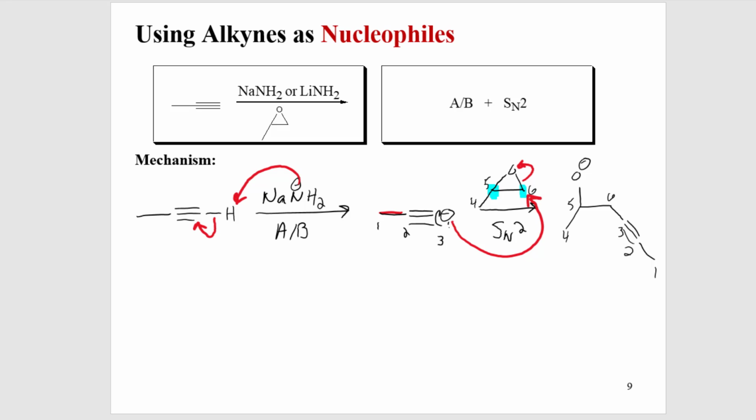I was under basic conditions, so I'm probably going to work it up with some acid so that I can do some acid-base chemistry and satisfy that oxygen. So my final product here, 1, 2, 3, 6, 5, 4. Just trying to keep track of my carbons. I didn't want to drop one accidentally in the process. Woo, I've made this kind of complex molecule, right? It's got 2 functional groups I can do some chemistry with.